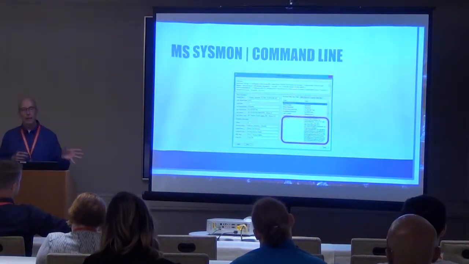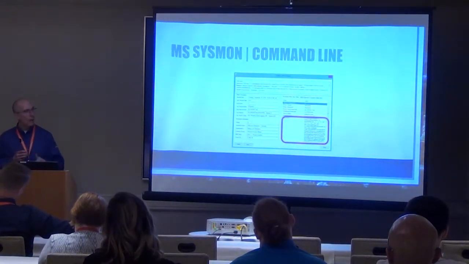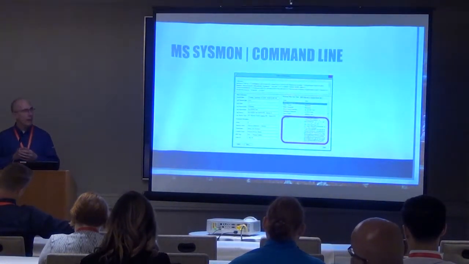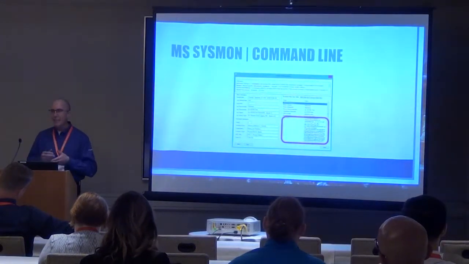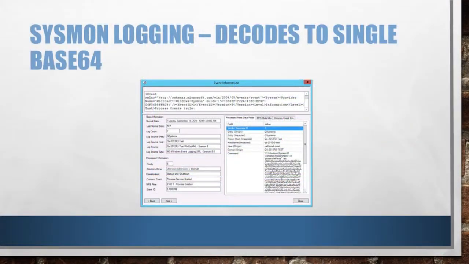So again, do I need an EDR solution like Carbon Black? No, not necessarily. If you have Sysmon deployed, watching all of your processes in your environment, you get very, very similar information. You just don't get that nice tree painted out like the EDR solution does with Carbon Black, but you get that exact same information. Here's the PowerShell code that's actually being used as recorded by Microsoft Sysmon. So let's take a look at this as well. We're going to see Sysmon logging, it decodes to single base 64. Again, going back to what we discussed a little bit earlier about base 64 encoding, that's also a key indicator: binary data that's encoded and is going to be executed within PowerShell memory.